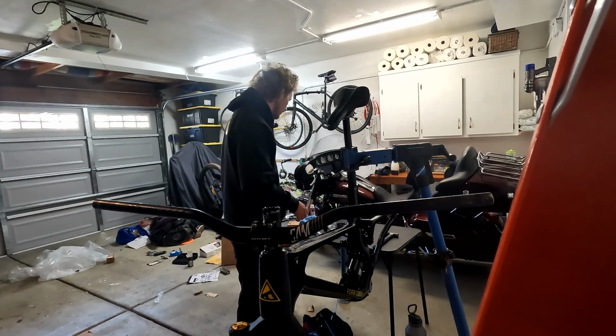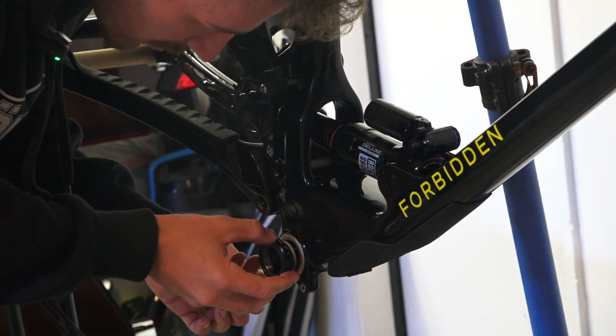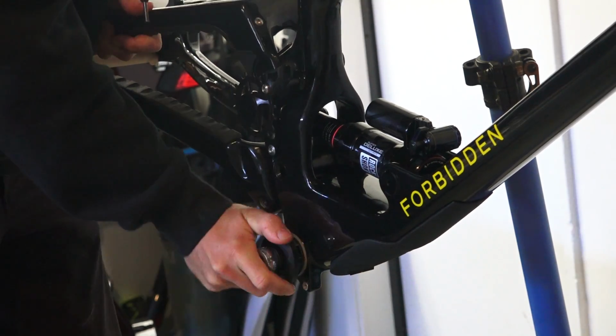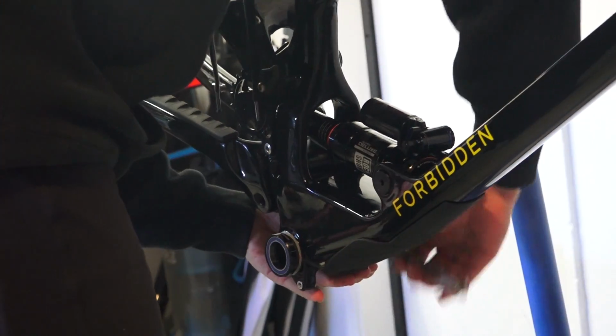You just scan the code on the document that's sent with the bottom bracket. Always makes me nervous because I messed this up once. Let's go. Oh, forgot a spacer. Again, I don't have a torque wrench, so we're gonna go decently tight.